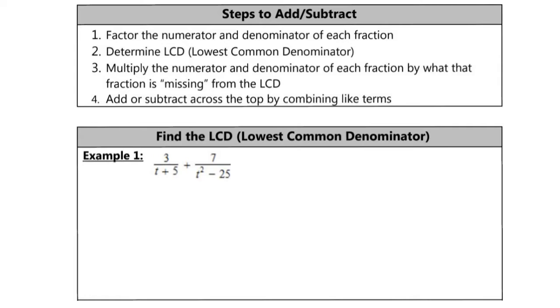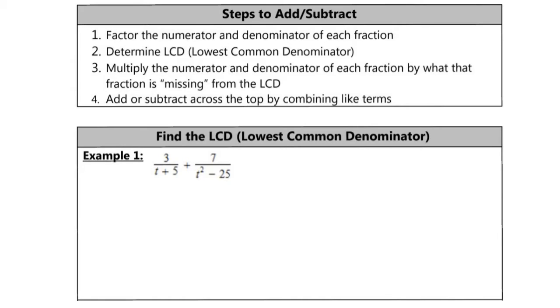So this section that we're going through is 4.4. The section is adding and subtracting rational expressions. Last one we did was multiplying and dividing. So now you should have a notebook or that note sheet with you. Now, the steps to adding and subtracting rational functions or rational expressions.